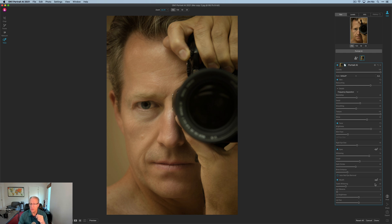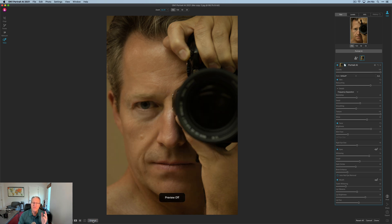You also have the same thing as you do with the eyes — the mouth tool. You can click on that and see that it's auto-selected where the mouth is, and then you can come in and make adjustments accordingly. I'll make a couple of small ones here. My upper lip is kind of thin, maybe I'll pull that back a little bit. I'll say lip vibrance to isolate that area, and maybe lip brightness to brighten that a little bit. So let me show you the preview — there's the before. As you're doing it, it doesn't seem like it's making a whole lot of changes, but even small stuff incrementally added to itself does add up. There's the original photo and there's the current state — I think we made quite a difference.